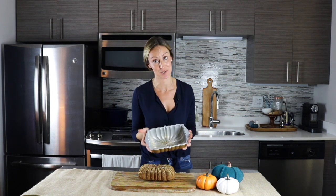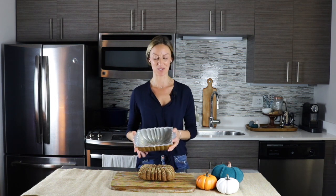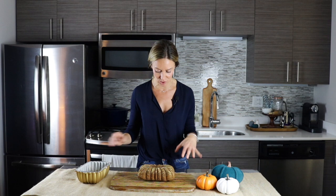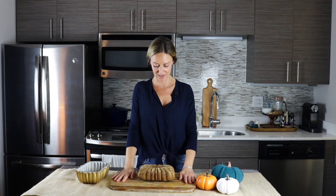This is actually, to be honest, you guys, the first time I've used this baking pan, and I'm very excited about it. It's really, really cute. So I am going to sprinkle a little bit of powdered sugar on this before I serve it to my friends, because I think that it's gonna make it look extra fabulous.